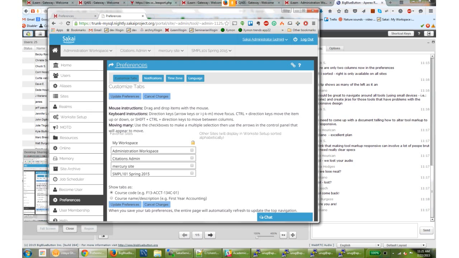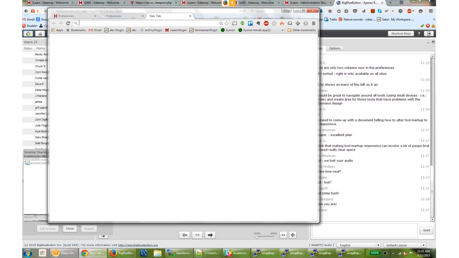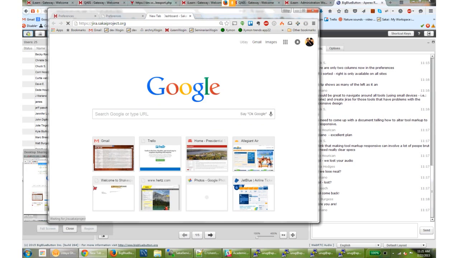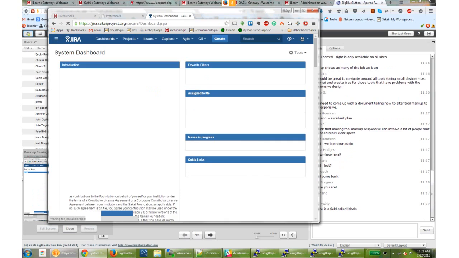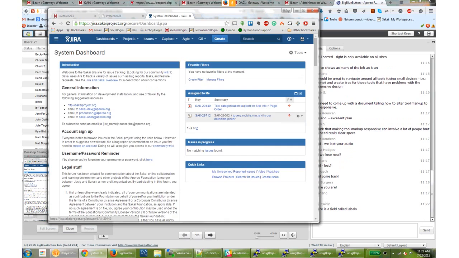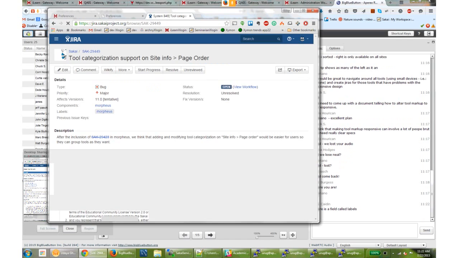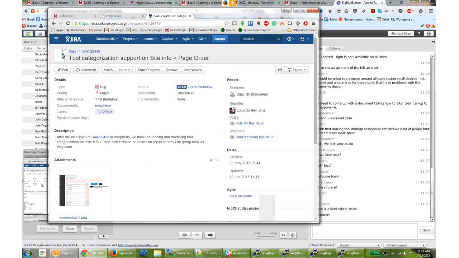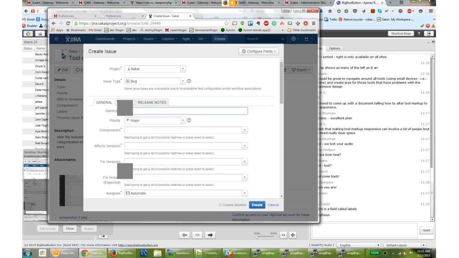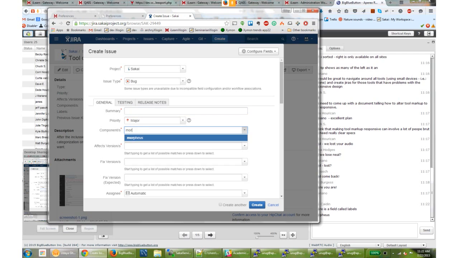There's a label for those of us who use it, and of course, if you get involved in the QA, you'll also be helping use Jira to report issues. There's a field called labels, and under that field what we're using is just the tag morpheus, all lowercase, and it is case sensitive. Thanks for bringing that up to show it. If you tag your ticket with morpheus when it's related to the change in screen size or looks like it might be related to responsive design issues, that'd be really helpful, because then we have a filter that developers can look at and go through those issues.